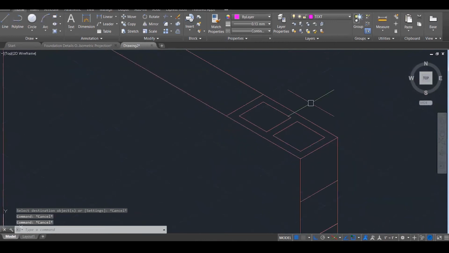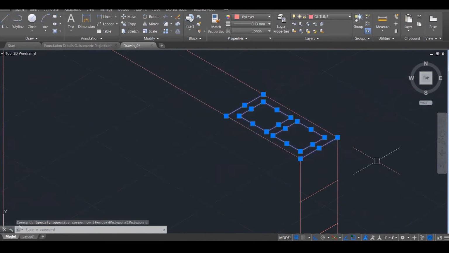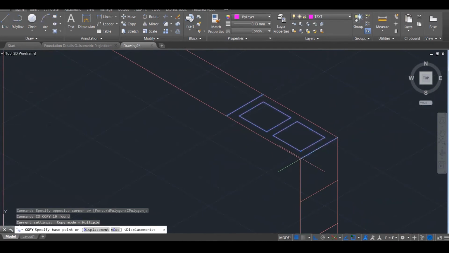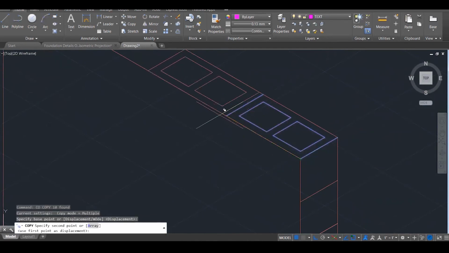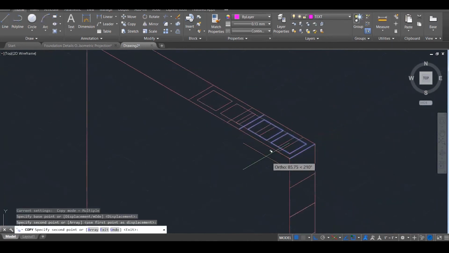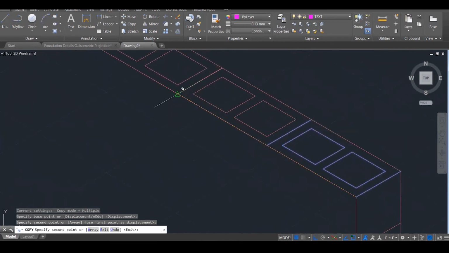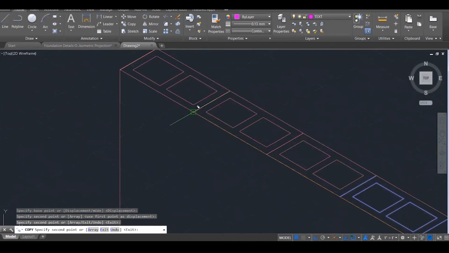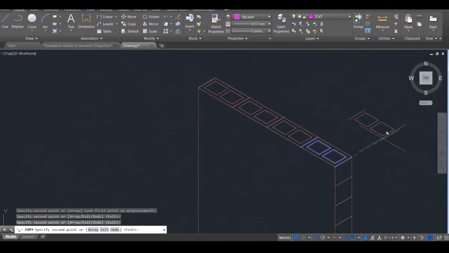All right, so that's our bricks. Those represent the holes going through. So now what I can do is I can copy this whole thing, I'll copy it down the line like this to here, so that we have in all the bricks. What do you know? That fits right in there, perfect.